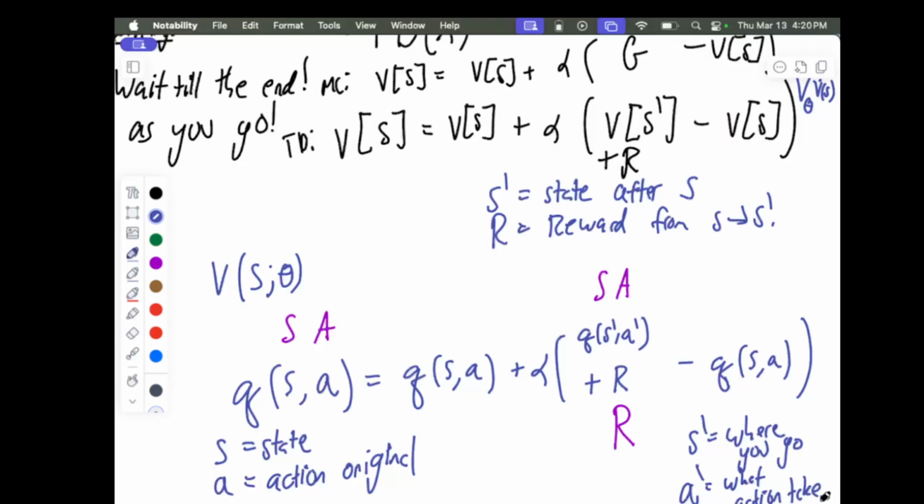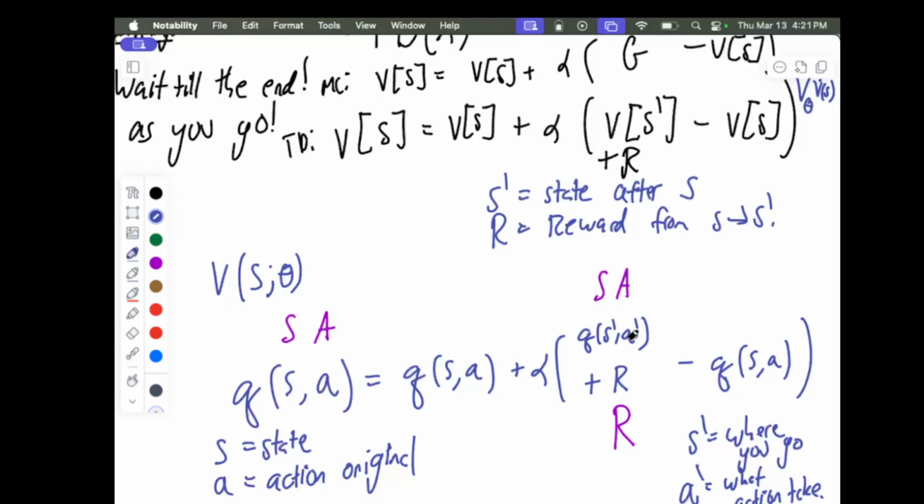So in other words, you wait until you've actually decided on the action, and only then do you update. If you see it in code, you'll see that the action of the next state is already chosen before we even do the update. Okay. So that's why it's called SARSA. State, action, you see the reward, you pick the new state and the action, and you do it. This is the SARSA algorithm, and it's one way to do this. Questions or comments about SARSA?